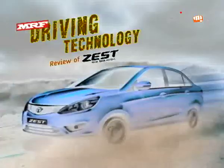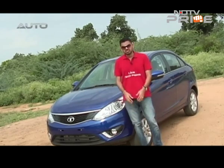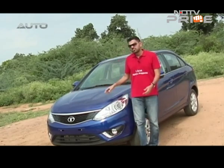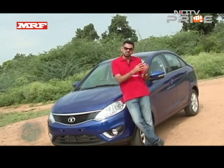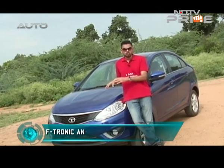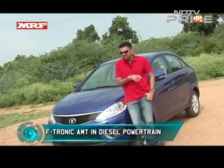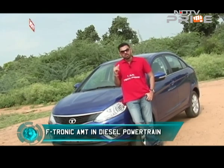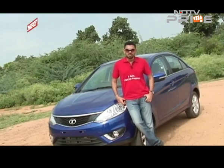Let's take a look. I can't talk too much about how the car performs because Rajiv's already hijacked that and told you about it. But I was very curious about the 1.2 Revatron engine. The diesel engine is a derivative of the older one, but this is all new. He's told you about the three modes, so again, I won't get into that part of the technology. But there's plenty going on inside as well in terms of the gadgetry on board. That is something I will tell you about.